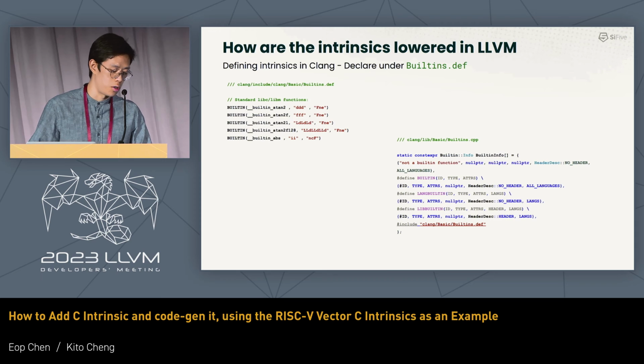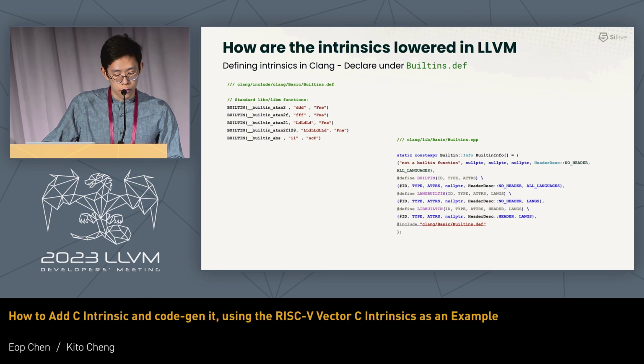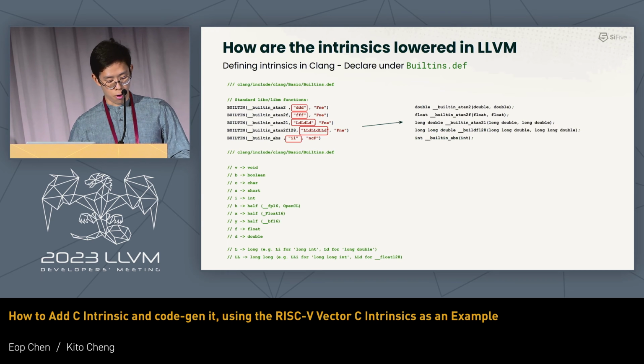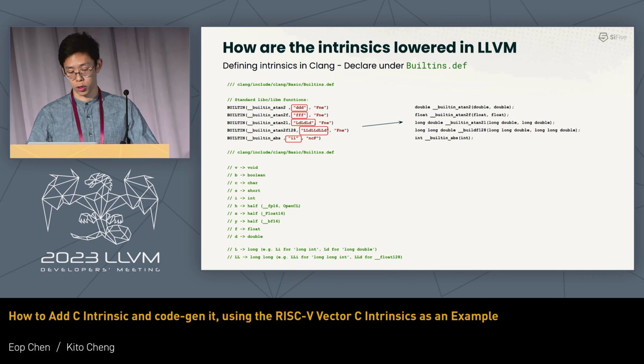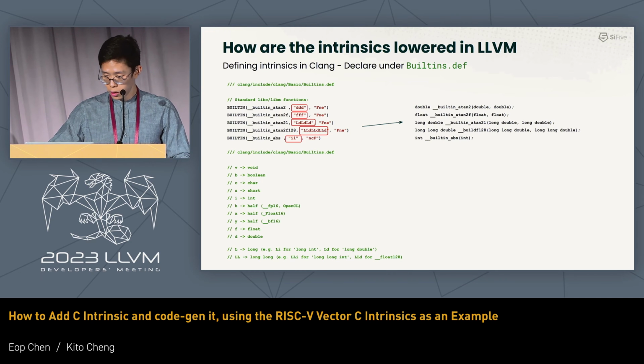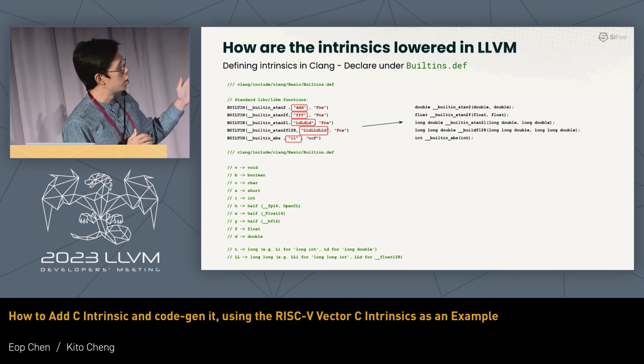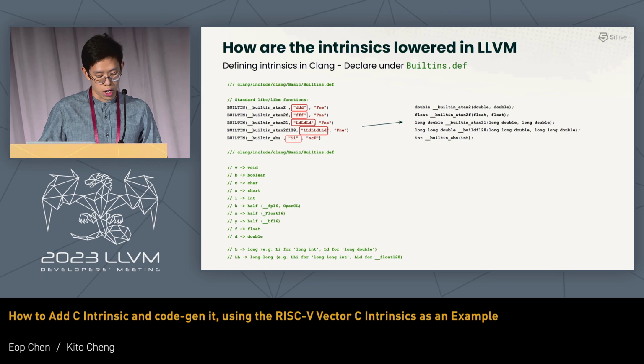Now for the built-in functions. We start from looking at how other built-ins are declared in the compiler. There's a .dev file here that will be expanded to declarations under built-in.cpp. For the mysterious second parameter of the macro, they are the prototypes of the built-in. They map to the prototype listed here. In the slides, we show the encoding of those prototypes, and on the right side are the expanded prototypes of these built-ins.